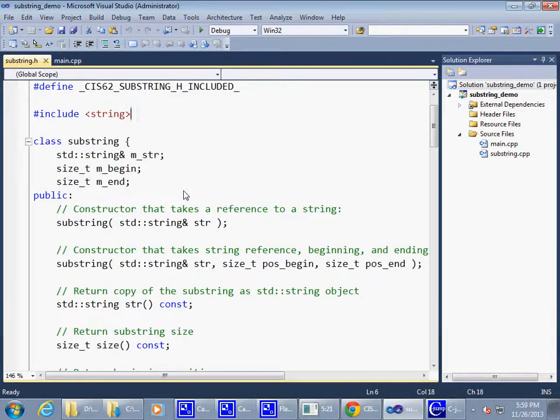And what we did was we said, okay, to finish this class, we need to add a reference to the string, keep track of the string all the time during the lifetime of our object of substring type, and keep track of the beginning and ending. The rest of this is basically maintaining those positions and occasionally updating the string if we're trying to replace or change anything.